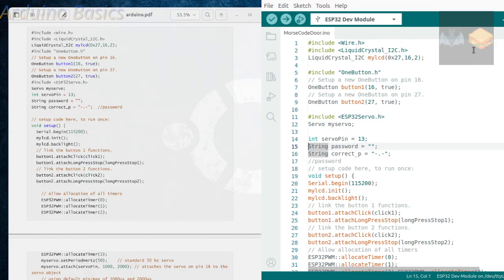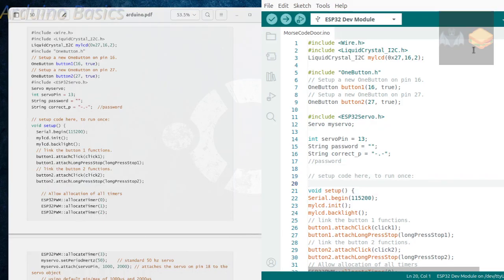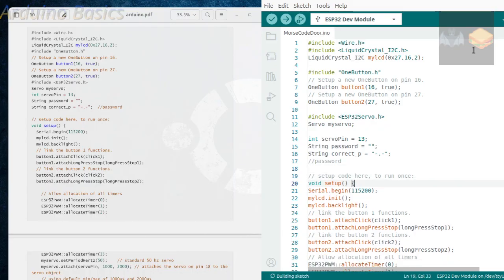Okay. Why are we declaring things up here? Okay. That's what I'm wondering, is why aren't we running these things in the setup function?